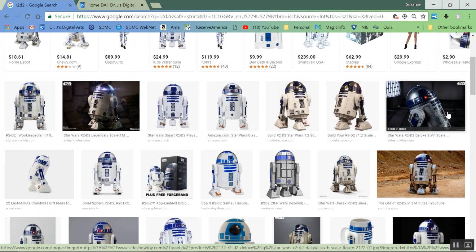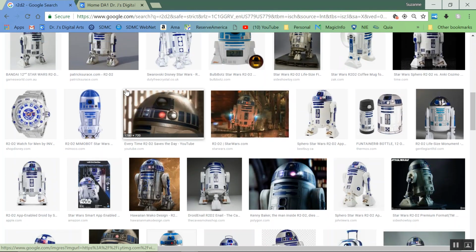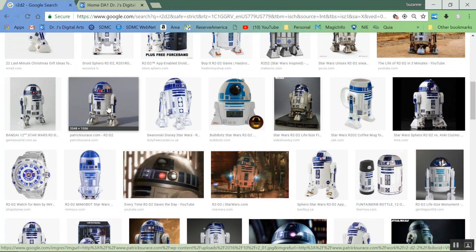I do not want a picture like this that has background. You can do that in Photoshop, but for right now, we're not there yet. You haven't learned. So I just need a picture of R2D2 with just a white background, or preferably a darker background.